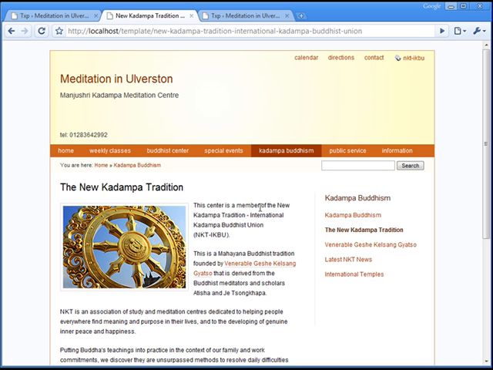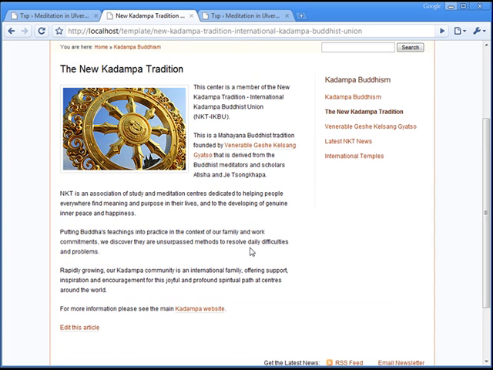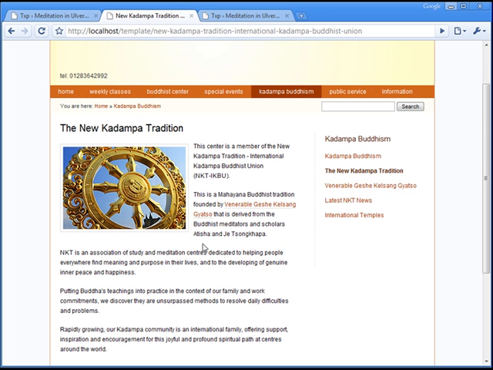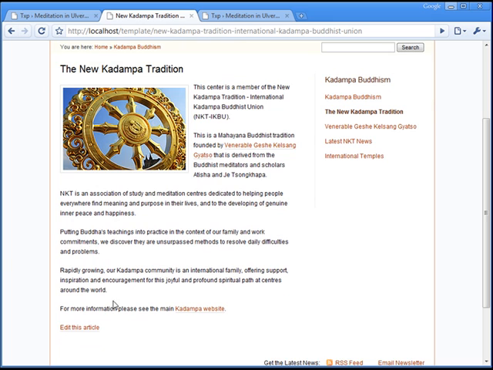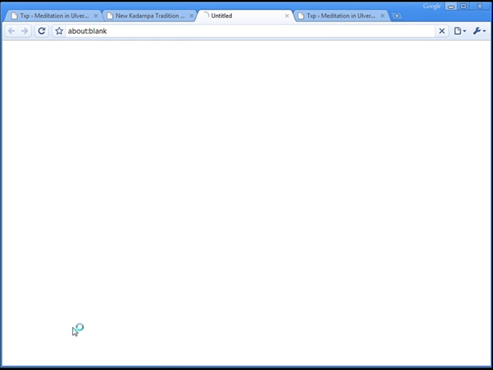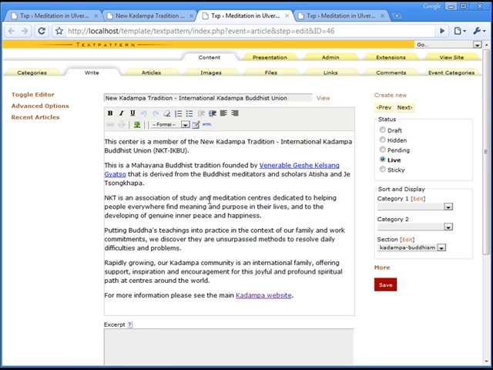Often when people want to edit a page, they just mean they want to edit the title and the content, maybe change this image. If you want to do those things, you do that under the Content tab under Articles. So if we are logged in at the moment, I can click on this Edit This Article link down the bottom here, and it will automatically open that page within Textpattern, and then I'll be able to start changing the wording, changing the content, the title, putting in a new image.